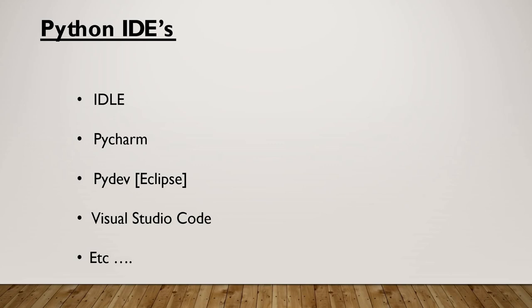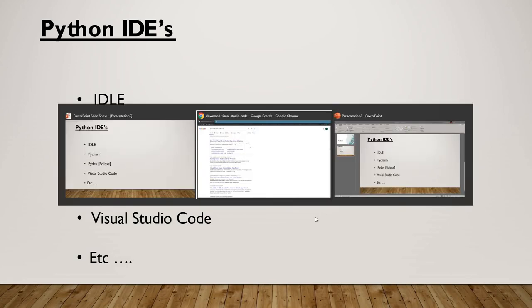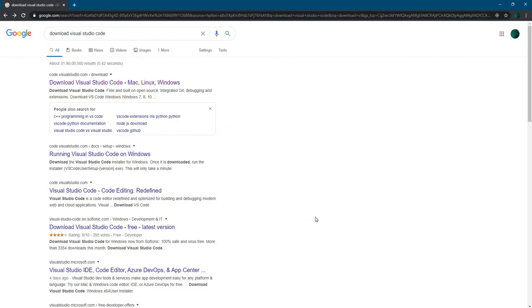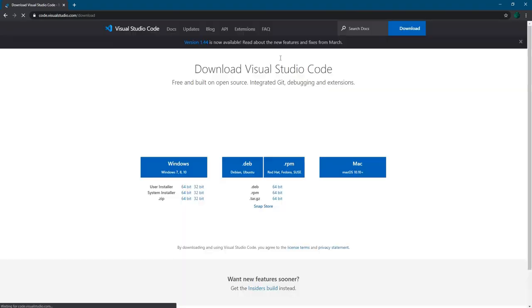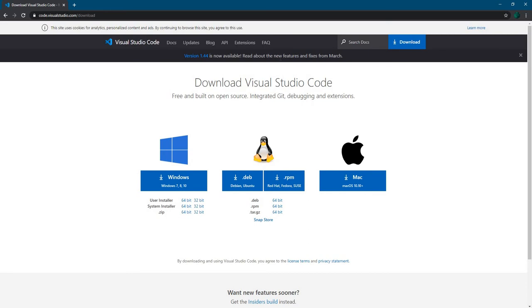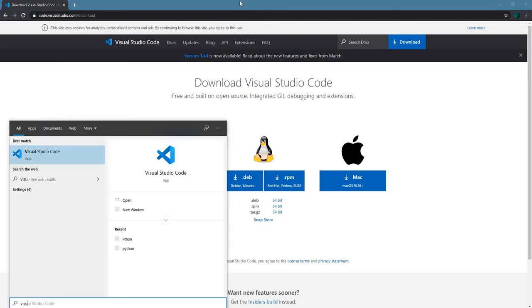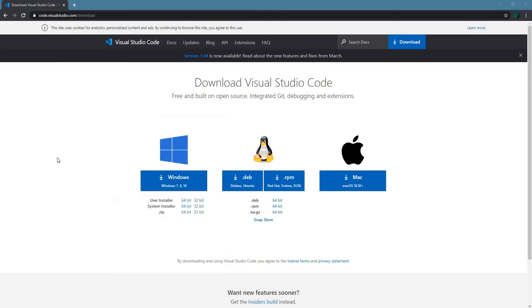To get Visual Studio Code, you have to download it from the Visual Studio Code website itself. Download it for your local machine based on your operating system, and once it is installed, when you launch it, it will look like this.